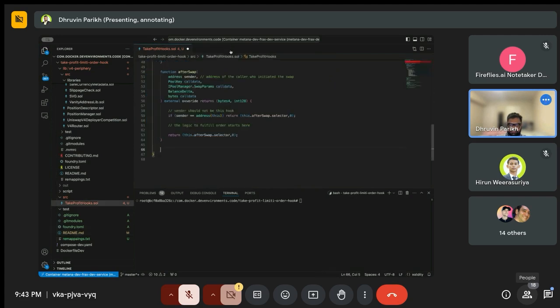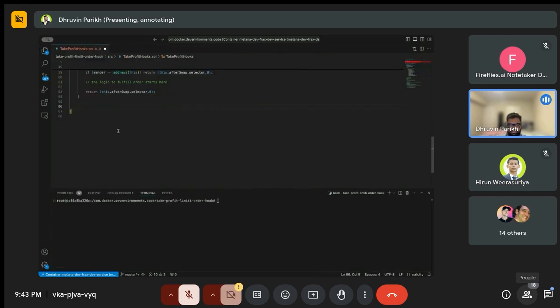This is all we need to implement. All the functions we have here are the external functions for the core hook.